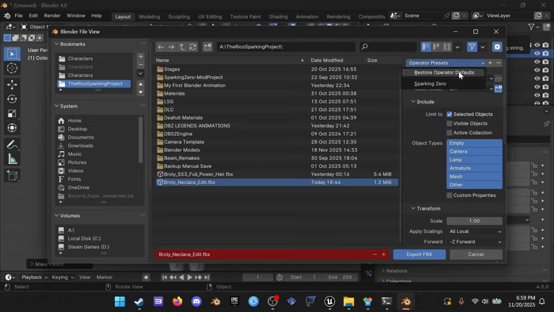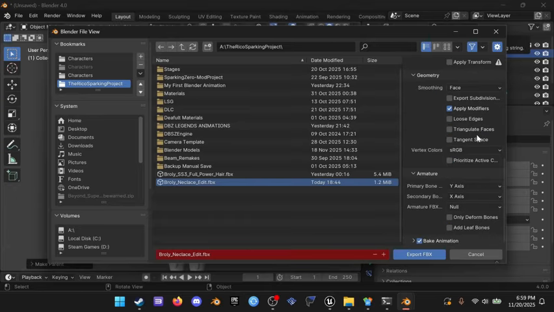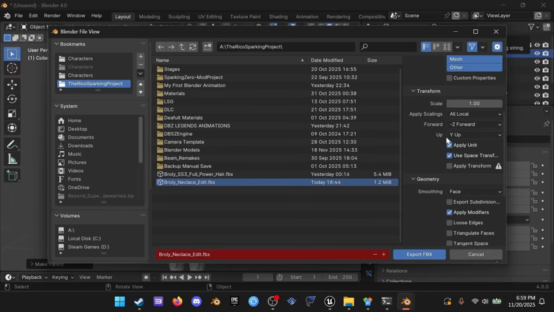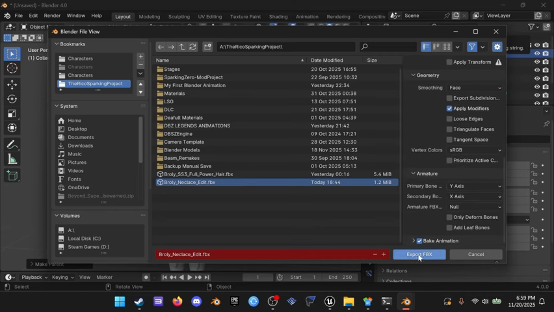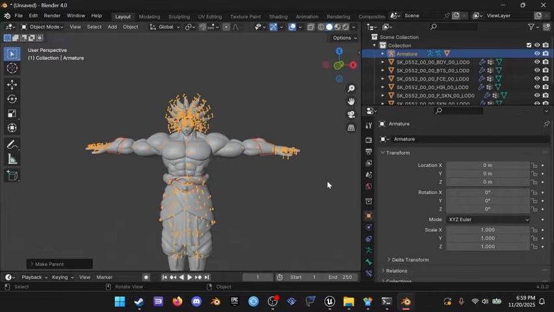But in my instance, I have a preset already set to make sure that everything is still correct. And as you see, these are still the same settings and these apply the same way. So just make sure you have baked animation checked off. Export your FBX.